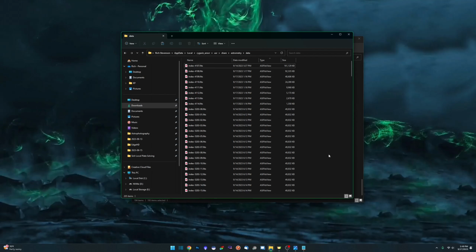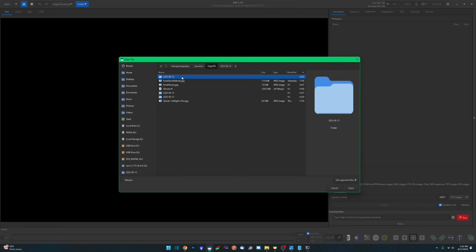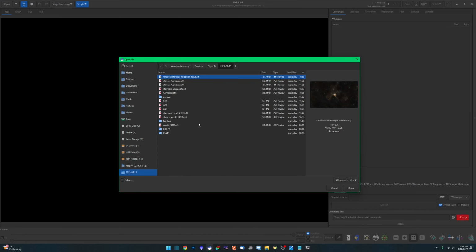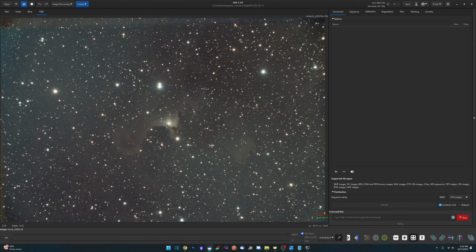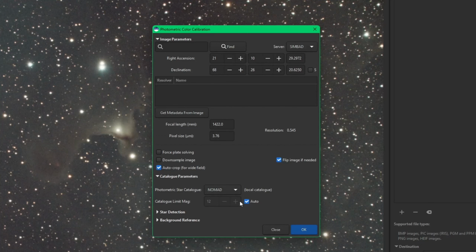So now I am currently configured for both of my systems, the Red Cat with the Canon camera and the 8-inch Edge HD with my Poseidon C. So let's go back into Siril and do some testing. This time I'm going to open up my Ghost Nebula and we'll do an auto stretch. And because this was shot with the Poseidon camera, if we came up to our color calibration, we don't have a need to plate solve. At least it appears that we don't have a need to plate solve.